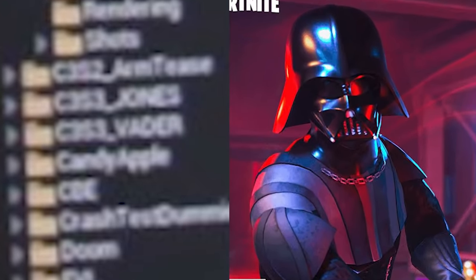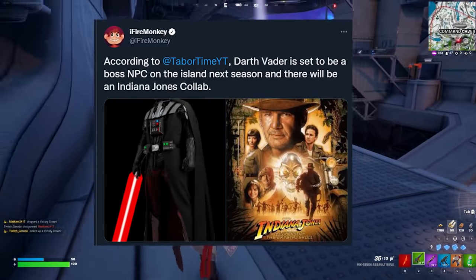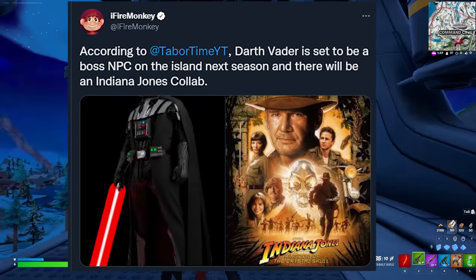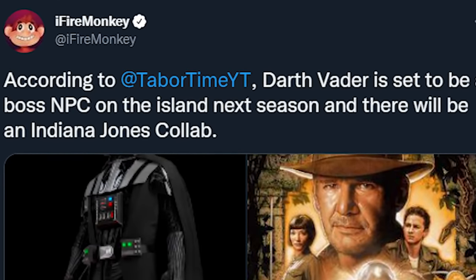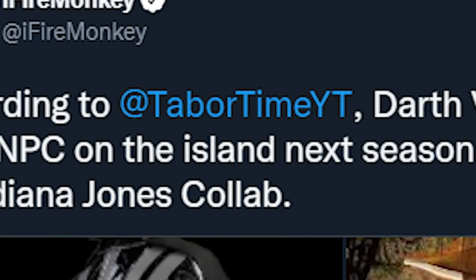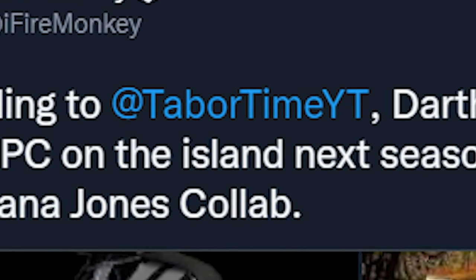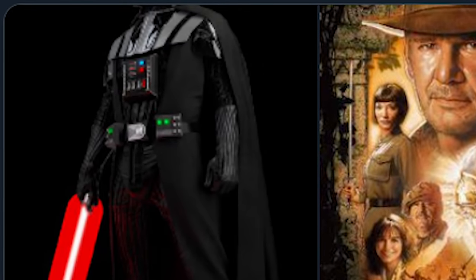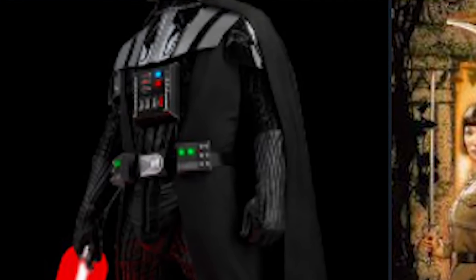But this leak isn't even where it ends, because leakers who get into the game's files have actually already confirmed that Darth Vader is definitely coming to our game. This leak was recently released according to Tabor Time, which is Tabor Hill, who does all the Fortnite leaks. Darth Vader is set to be a boss NPC on the island next season. Oh, that is literally right. The guy who seems to get it right every season is saying that Darth Vader is definitely coming to our Fortnite game in the form of a boss players will be able to take out.